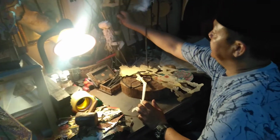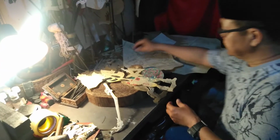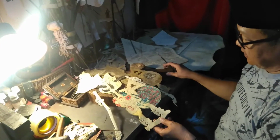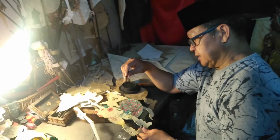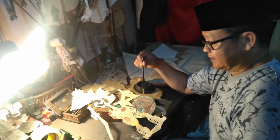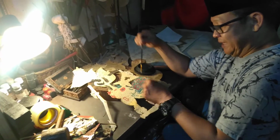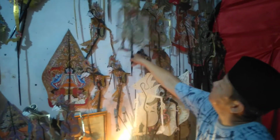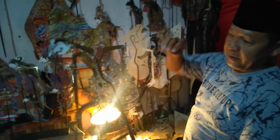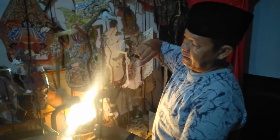One color paint. Paint like this, yeah. With the small brush, one color. Wait until dry. First you start with one color, wait until dry, and then the next color, because if we make all together, they will mix. And then this one is finished. Oh, wow! So I have to paint both sides, the other side too. A lot of work.